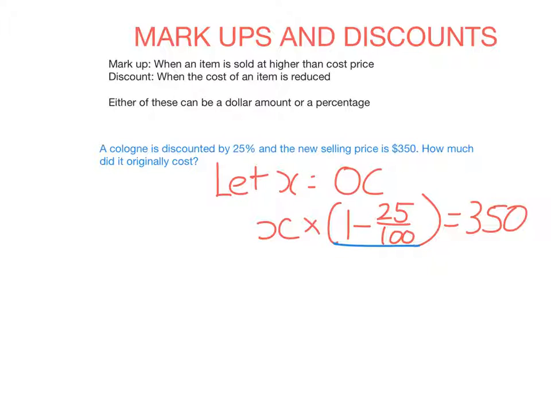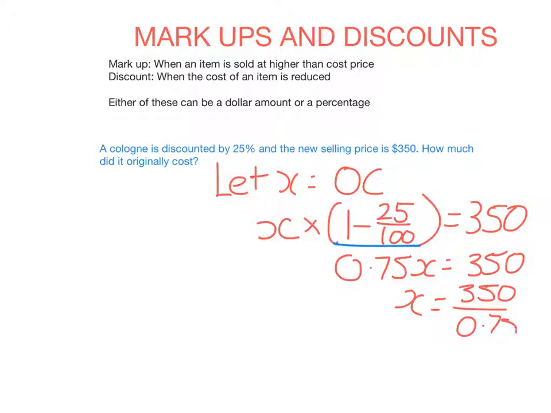So I can just evaluate this part. If I put that on my calculator just to make things easy, that equals 0.75 or 3/4. So then I've got 0.75x equals 350, and of course if you want to find x, you just divide 350 by 0.75. If you put that on your calculator, the answer you get is 466.6 recurring. When we're doing anything with money, always round it to 2 decimal places, unless the question says otherwise. So it's 466.67. So it cost that originally, we discount it by 25%, and we now get $350.